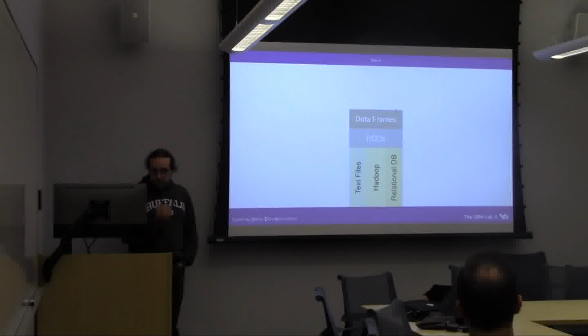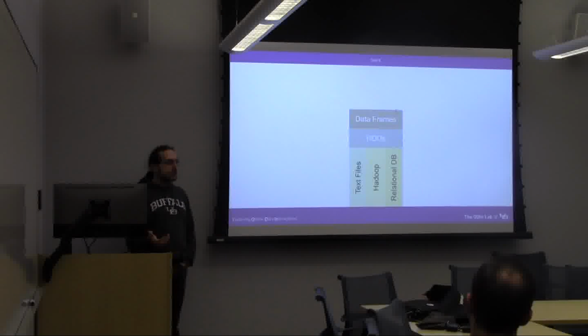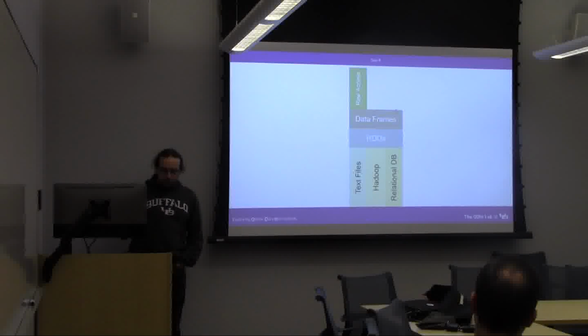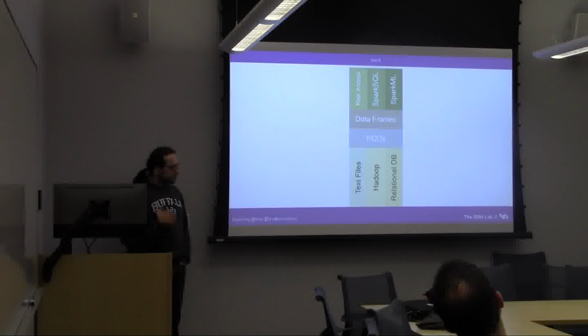So on top of this, the Spark folks built a tool called data frames. If you're familiar with R or pandas, it is literally the same thing. A data frame is very much like a SQL table. And on top of this, you can either write code using your favorite language that directly interacts with the data frame, or you can write code using SQL.